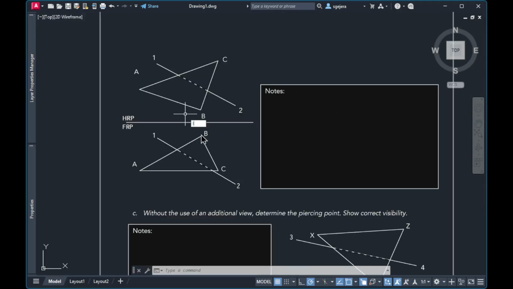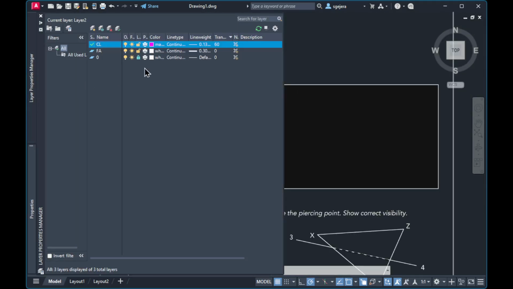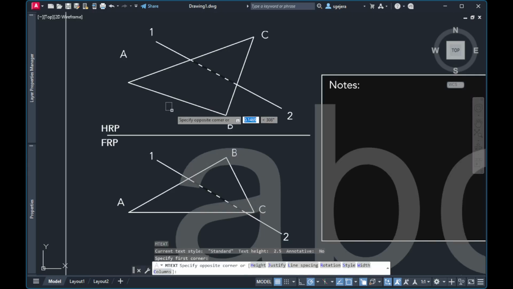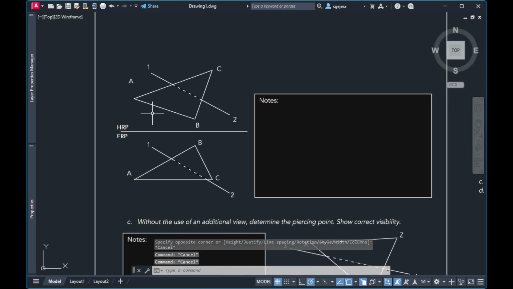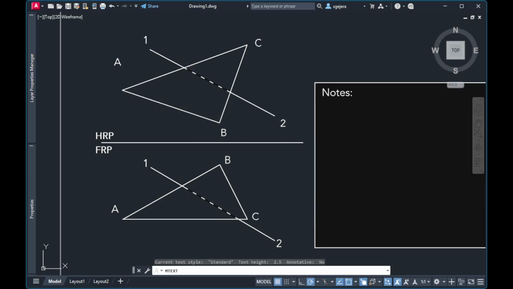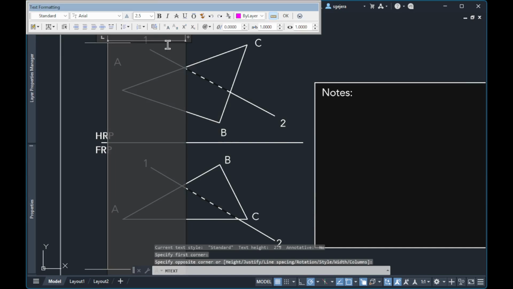Ang gagawin natin is we have a line that is conveniently parallel to the reference plane, which is the FRP. So meaning si AC is conveniently parallel. We can label this as true length. And mukhang kailangan natin i-adjust muna yung text, no? Text length. So if I do this, adjust natin, I think 0.1 would work, no?